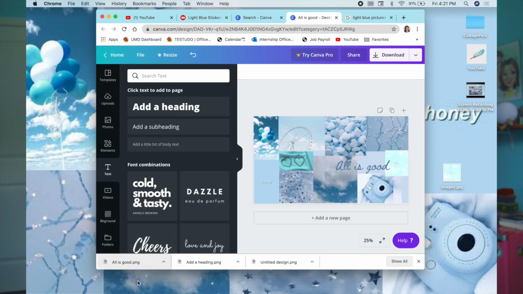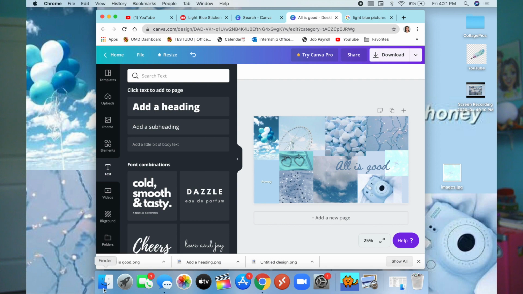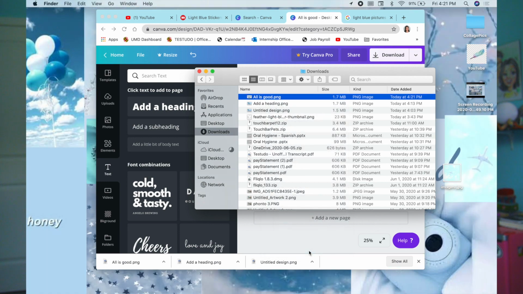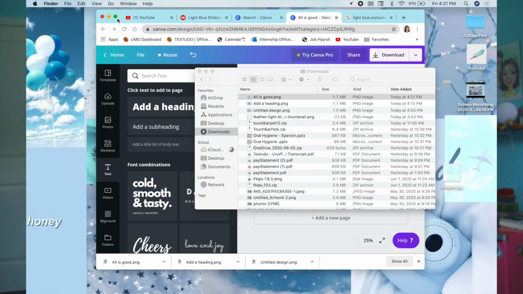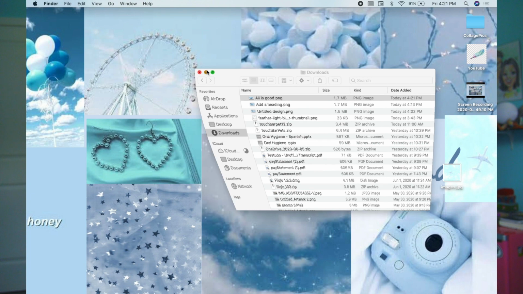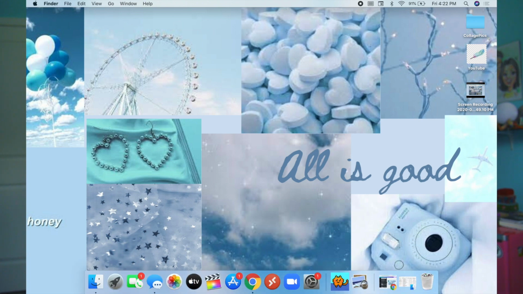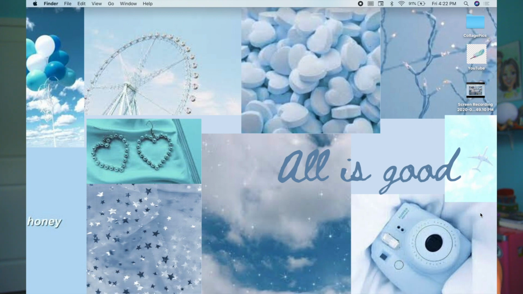So it's gonna go into your downloads, and once you do that, you can go to Finder, look up the download that you just downloaded from Canva, and then you're gonna set desktop picture, and it should automatically do that for you. Now I used a template that Canva had for me, and this is what it came up with. It's not perfect, it is cutting out a little bit of words. I'm sure there's a way to resize it, but for the time being I'm just gonna leave it as that. So that's how you make your collage picture for your background.